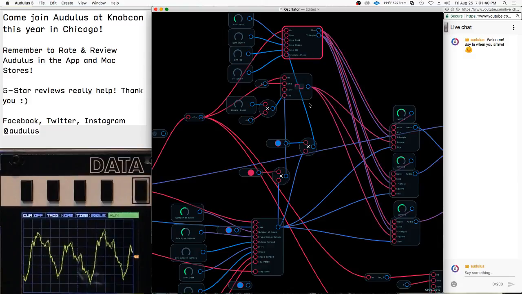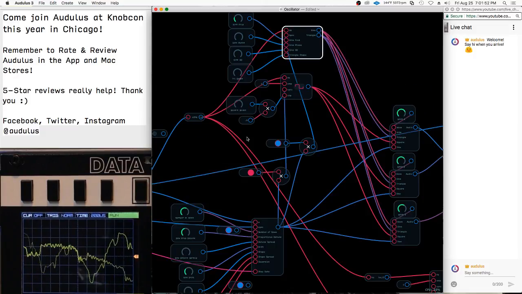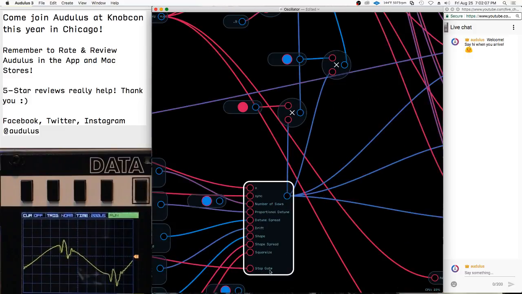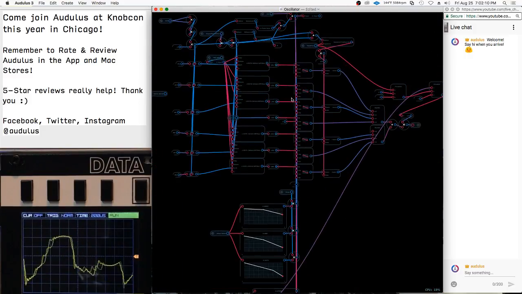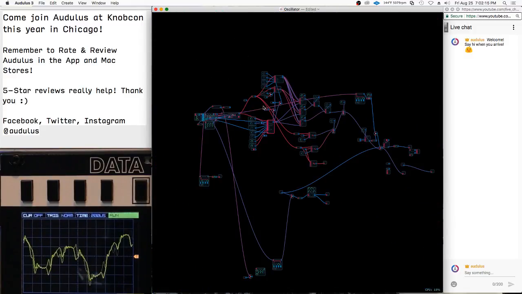This is the square VCO, or oscillator, that is the built-in one. And the reason I'm using the phaser for these ones and then this for the square wave is because the square wave, excuse me, say that 5 times fast. Square wave is anti-aliased, and so it sounds a little better when you use this node. Same goes for the saw wave. If we go inside here, you can see all the saw waves in here. So all told, it's a relatively low CPU patch.